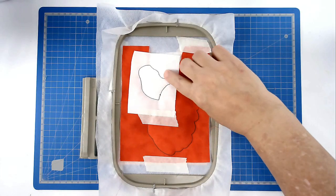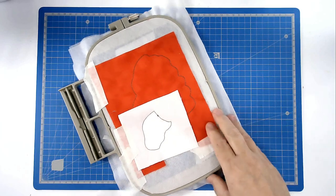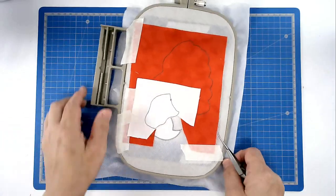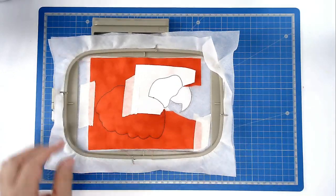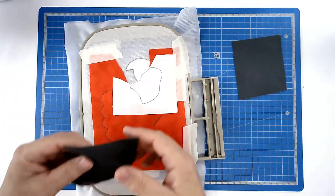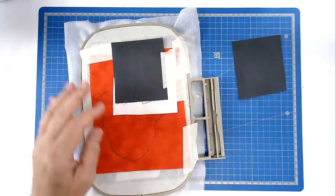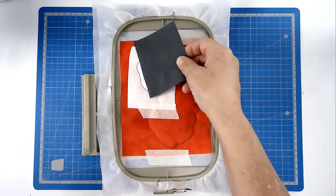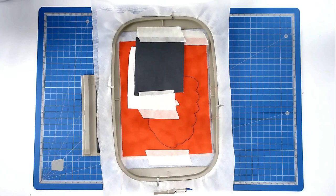We're now going to trim up along here where the beak fabric's going to go. So turn your hoop over, starting with the back. Turn your hoop over, place your fabric for the beak over the outline, and tape it in place. And now do the same on the front. Pop your hoop into your machine and stitch round number 5 to secure it.